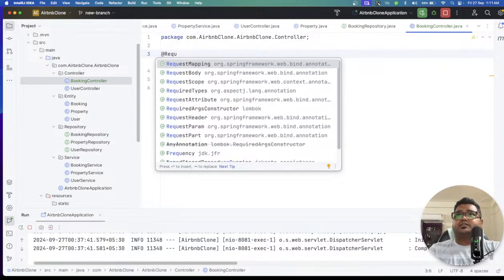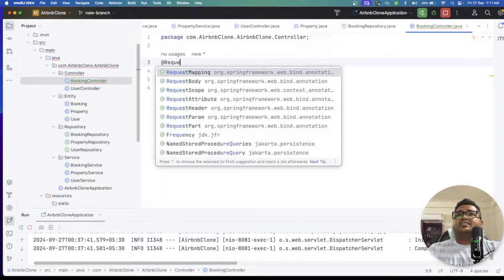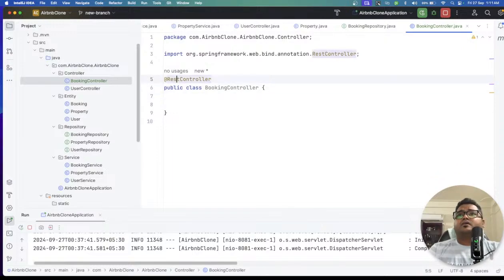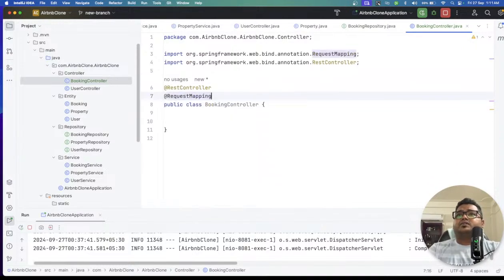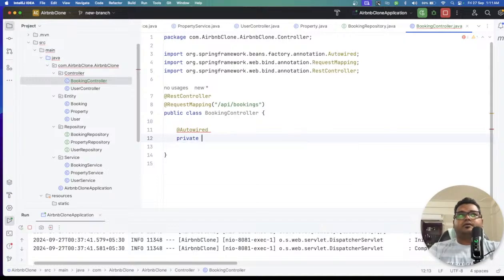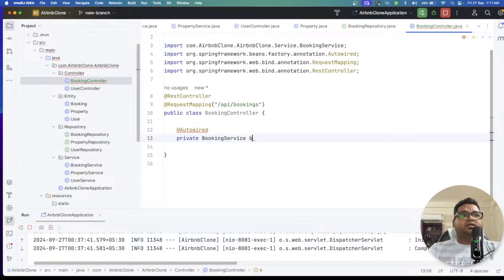So request REST controller, REST controller, and request mapping /api/bookings and autowired. So private booking service.